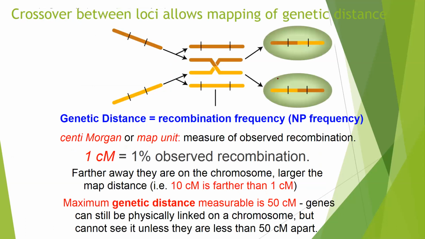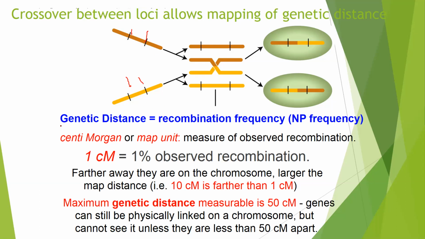Now, as I mentioned, today we're going to learn how we can use the crossing over, or the recombination frequency, to derive the genetic map for genes. Which means how we can use the crossing over information to measure the distance between two genes on the same chromosome. So for example, we have two genes on the same chromosome. How can we use the information of the recombination between these two genes to help us measure the genetic distance between them? This is the model we're going to use.